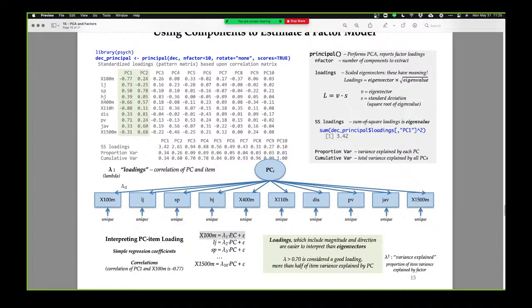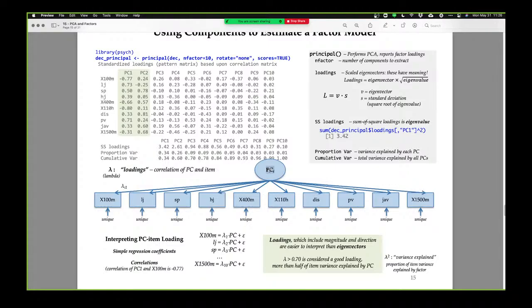You see that? If I do that, and everything is scaled, then my regression coefficient, remember what a regression coefficient is when everything is scaled? In a simple regression, only two variables, x and y, with only one independent variable, if you scale the data like we are doing, the regression coefficient is the correlation of the two variables. That's the reason we can look at this loading as a correlation: it's pretty much like the regression coefficient of a simple regression, 100 meters regressed over PC.